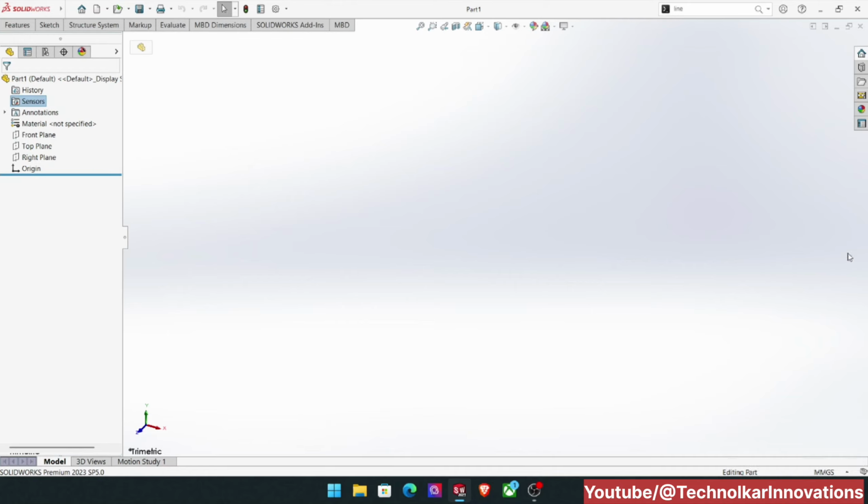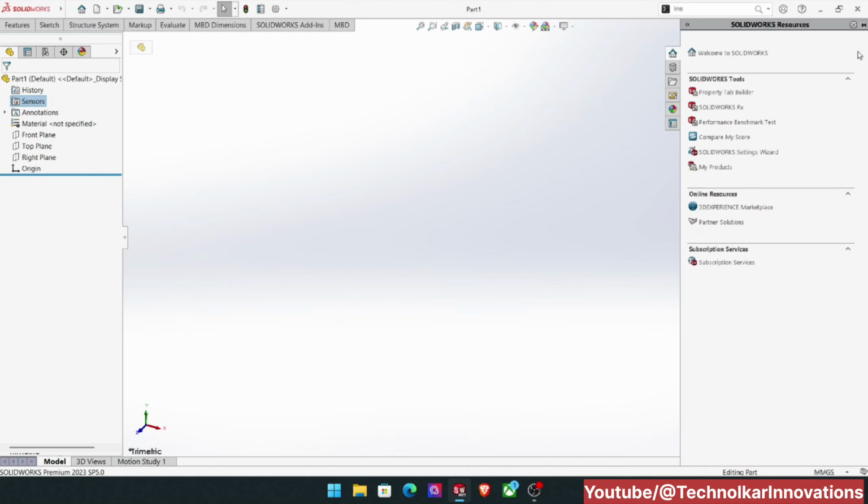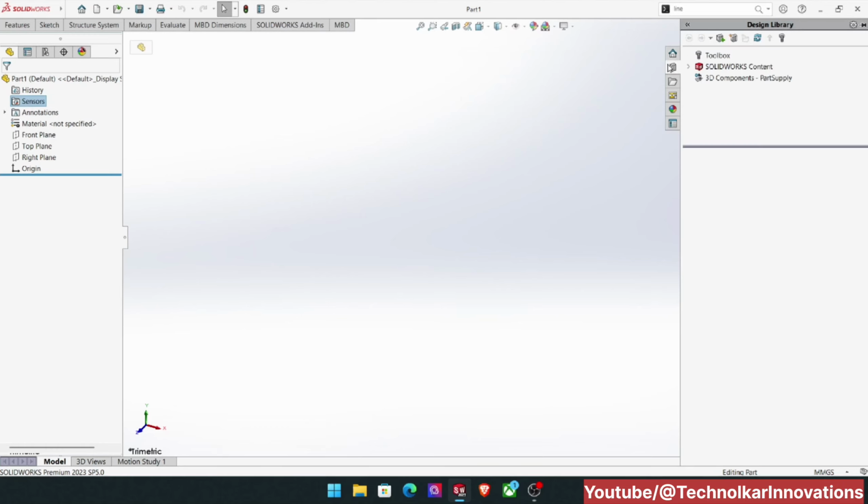This option is called the task pane. Here also there are different options, like if you want to select any design that is already created, like a gear, you can see it from the toolbox. All this I will explain in detail in my upcoming video. Right now, just remember this as the task pane.